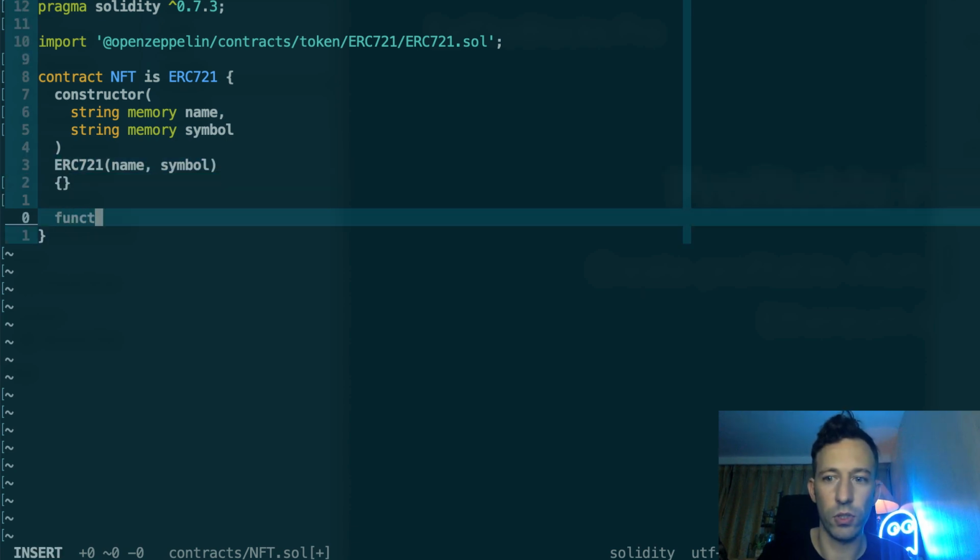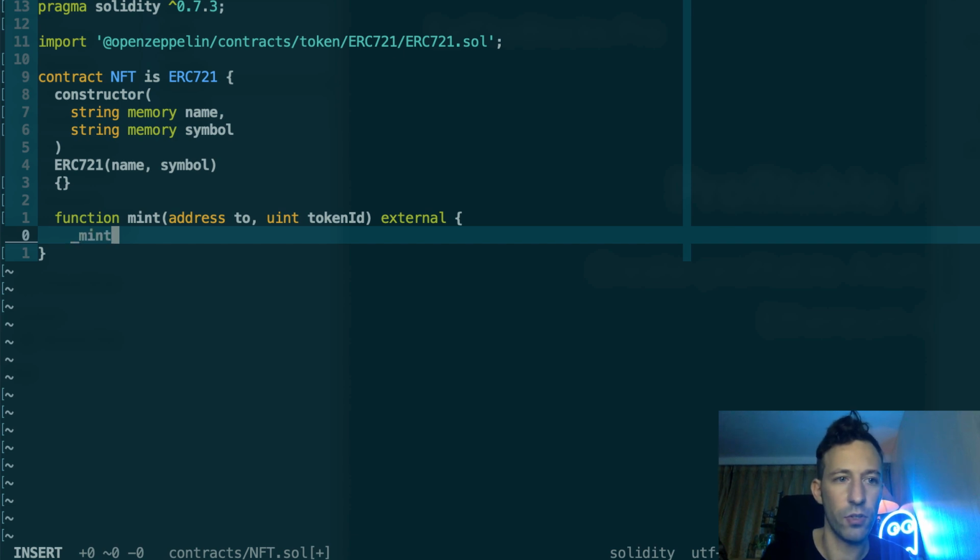And then we're also going to create a mint function to mint some NFT to any address we want. We also need to specify the token ID, and we use underscore mint of ERC721.